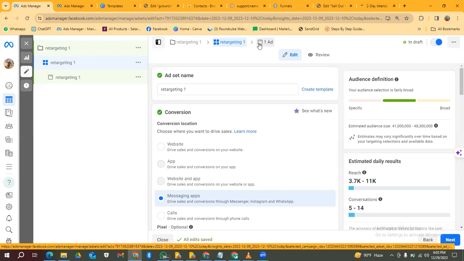That's what you use for retargeting. But you don't do that for a new person, right? A person who has never visited your website will never understand what that message is. So of course you cannot retarget a cold audience.